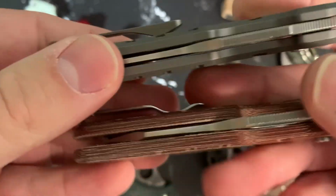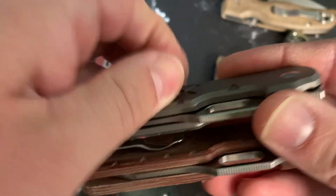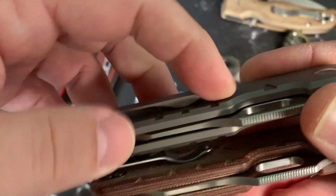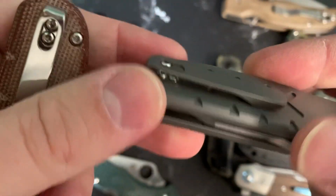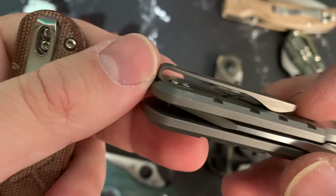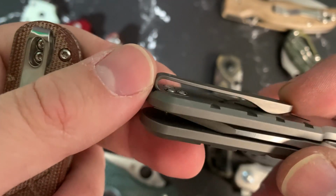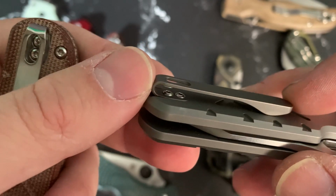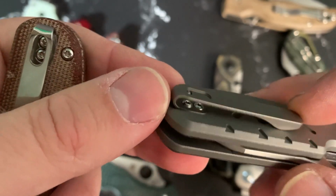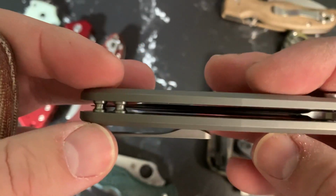I'm not talking in terms of how much they cost, but in terms of the actual physical damage shredding your pocket from the pocket clip. This one I think is cool because it's got a titanium pocket clip, but it is folded over, right? Which usually you see milled pocket clips in titanium, or, well, I mean, this may in fact be milled, but it's deep carry, right? Yeah.